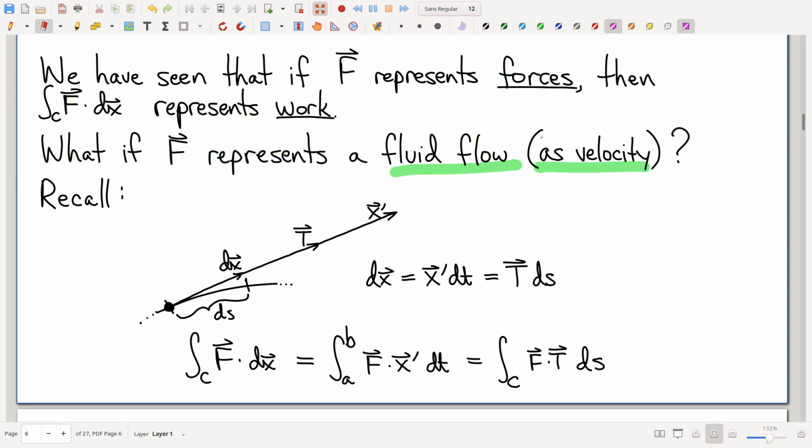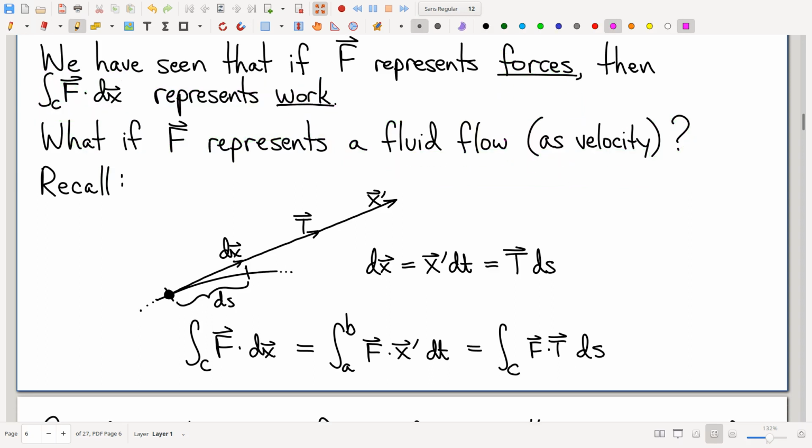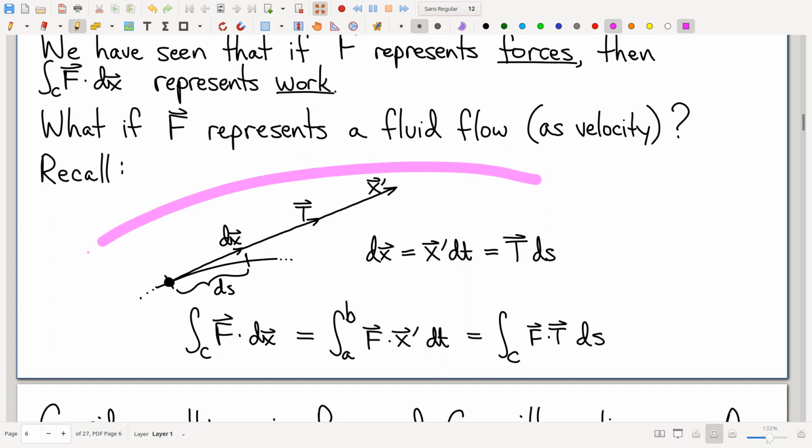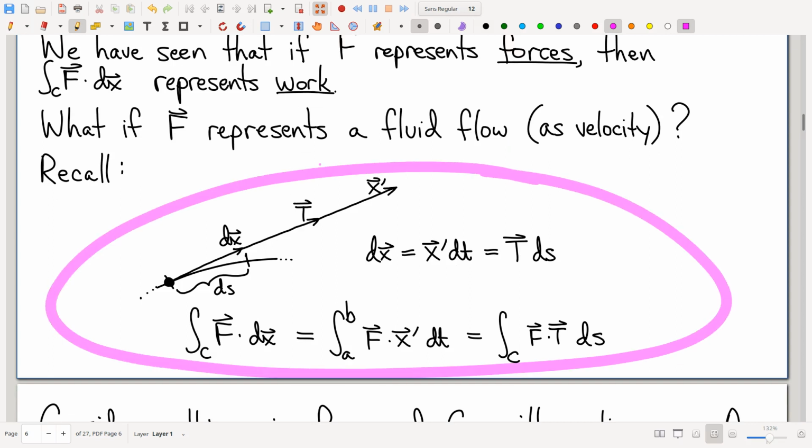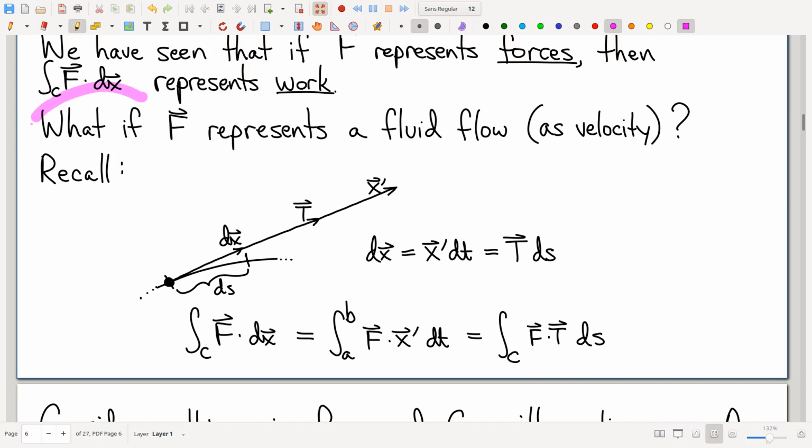So I'm going to answer this question in a little bit of a weird way. By the way, all of this down here is just a recopy in case you might find it convenient. This is just our, again, the major players and their relationships and our different ways to write down a vector line integral. Nothing new here. What I'm going to do to answer this question of what if I'm talking about a fluid flow is I'm going to kind of argue it backwards.